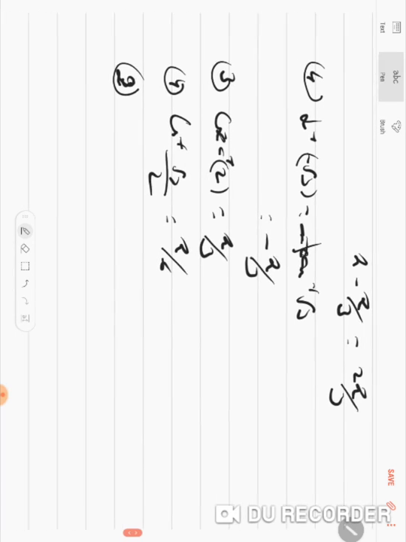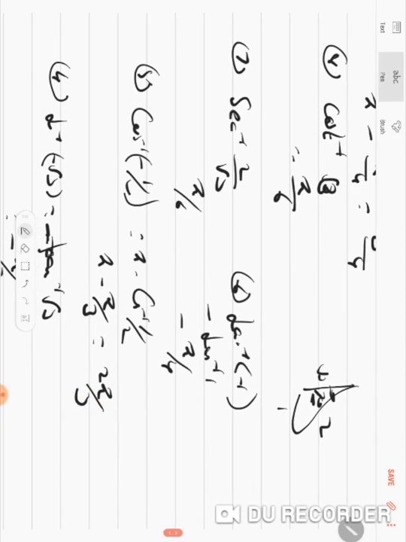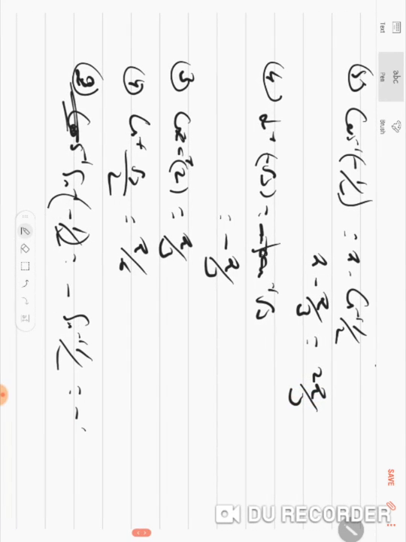2nd sum is sin inverse of minus 1 by 2, which is minus sin inverse of 1 by 2. Where will sin be 1 by 2? Sin will be 1 by 2 at 30 degrees, which is minus pi by 6 again. So I'm done with the entire inverse trigonometry book sums.